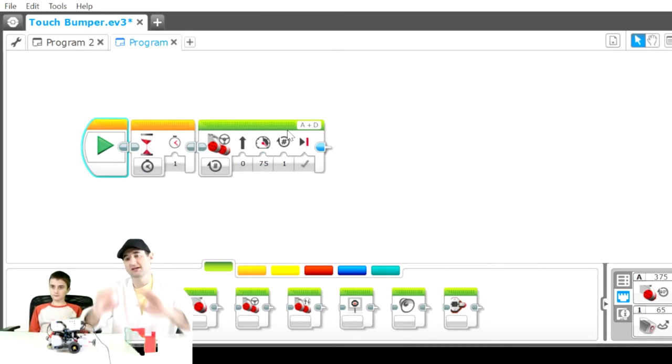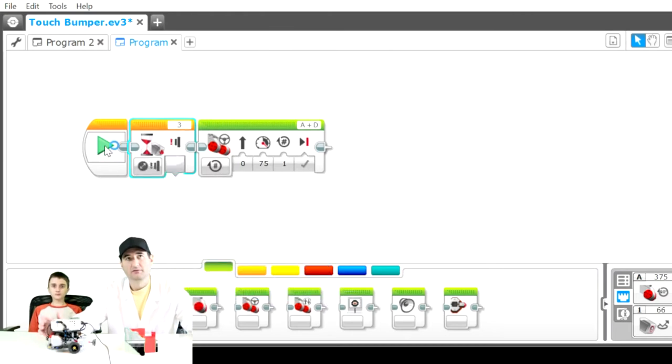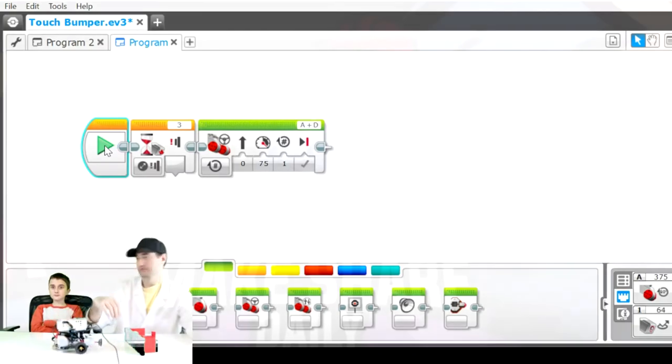So you can put those in all throughout your program to put a time gap in between your different programs if you want that. But in our case, we want to use the touch sensor. So we go down here to touch sensor, then change state. So we're going to hit go. Not until I hit this touch sensor will that program operate. And then it's not in a loop, so it won't go multiple times. So let's see it again. So I hit the go button. I hit the button. And then it goes, right?